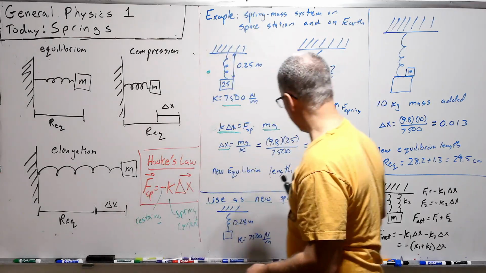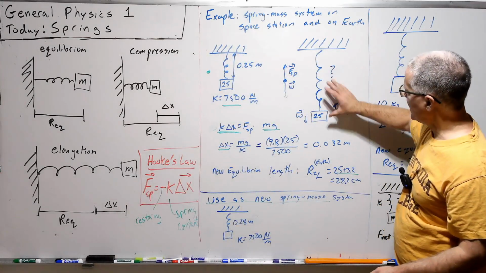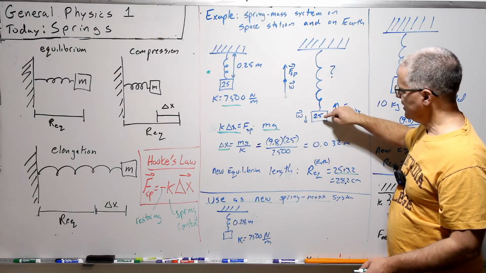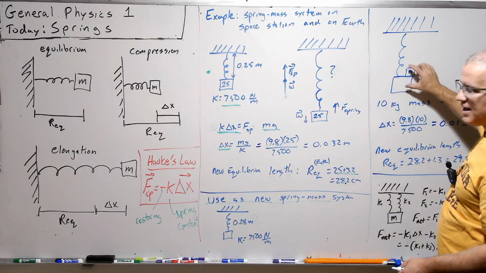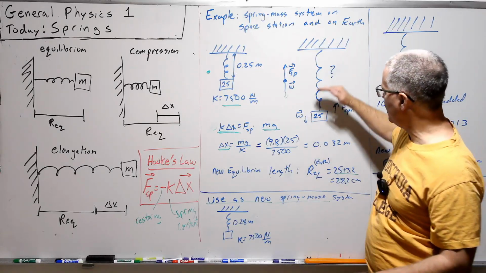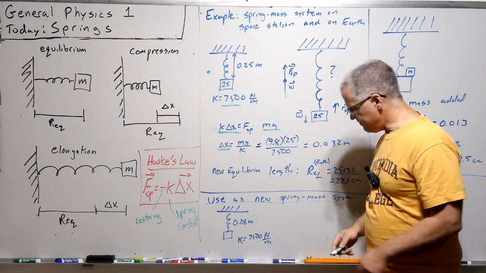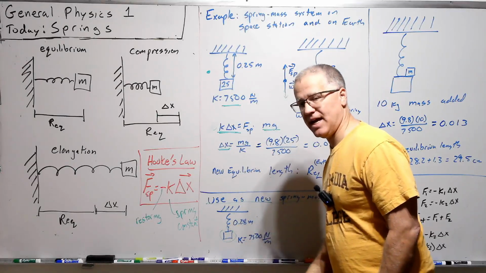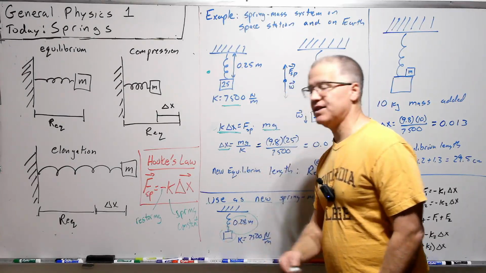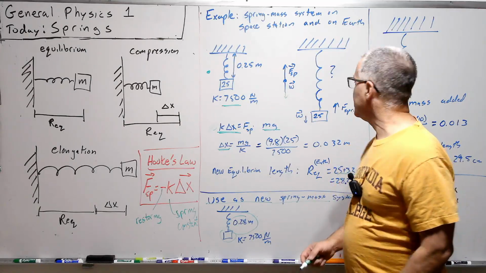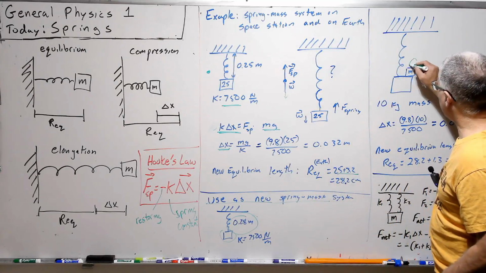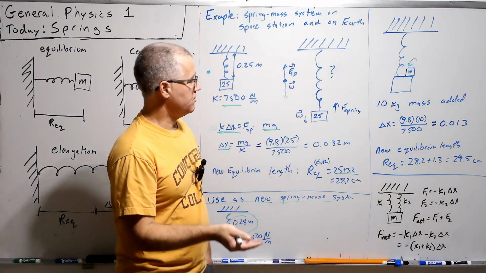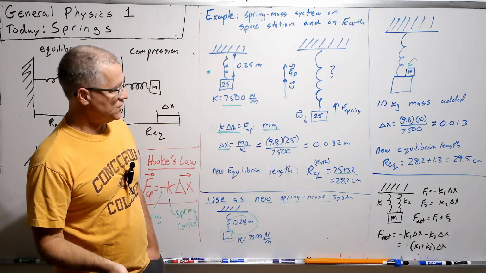And so what we're going to do is effectively say this is just a new spring. We can ignore the weight of this, right? And then if we're going to put another weight on it, it'll just adjust about this equilibrium. So the new system would be a massless pan here, and this is the equilibrium position. Now we can put something on that pan, another mass, and ask how far does that stretch the spring.